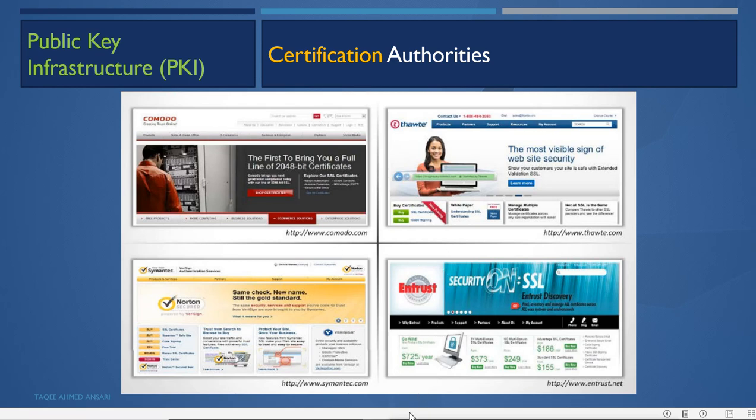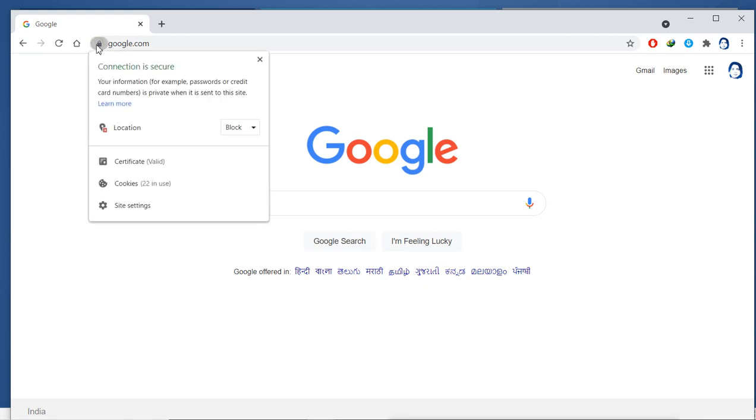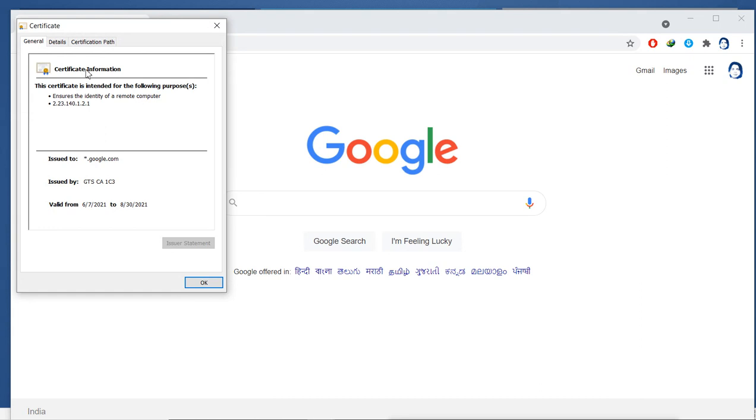It is issued to google.com, so it is given to this particular domain, issued by GTS CA, that is the certification authority, and it is valid from this time to this time. It is valid for about 2 months.